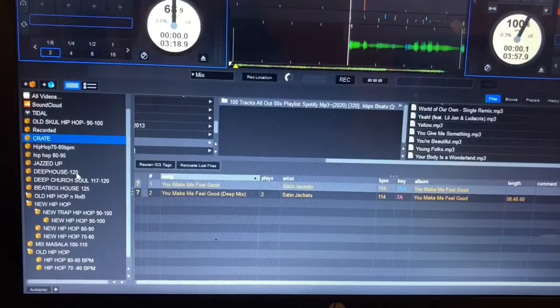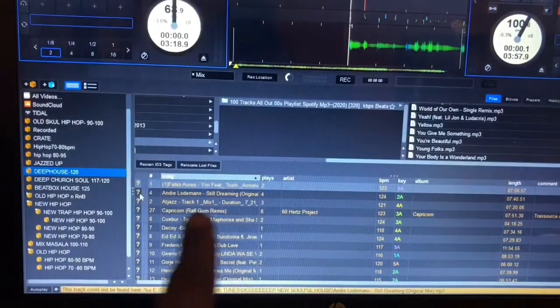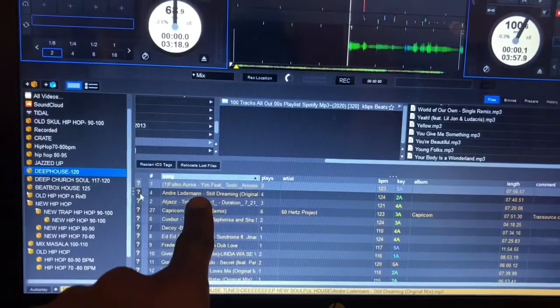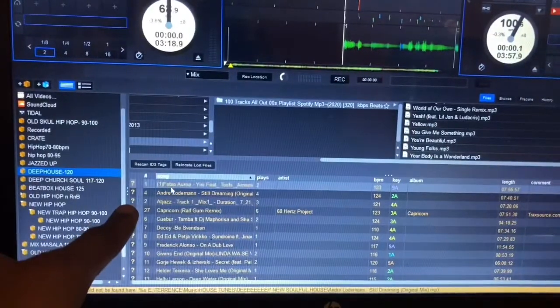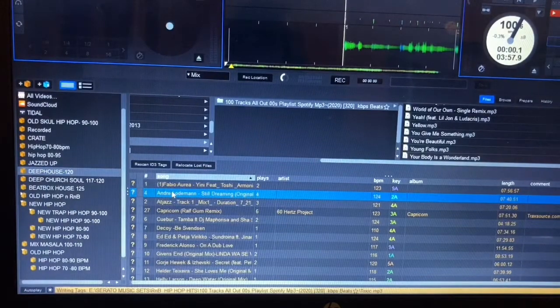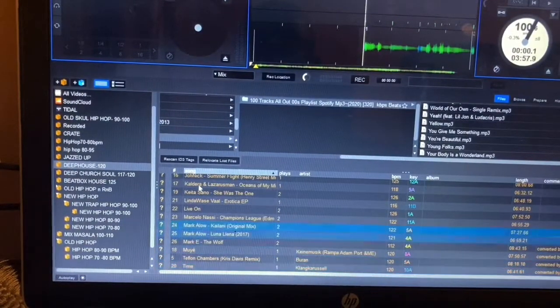Make sure you do your crates because if you have your crates right, you won't have to worry about struggling to find a song. Your crates will always stay there permanently within Serato Pro. But make sure you don't change the original storage location of that folder — because if you do, it's going to start showing a question mark. Look at this — I created this crate then relocated the folder, and now there's a question mark. Tracks like 'Little Man's Still Dreaming' can't be accessed anymore. You can click them and try to load, but they won't load at all.